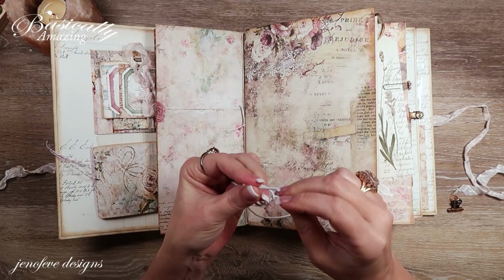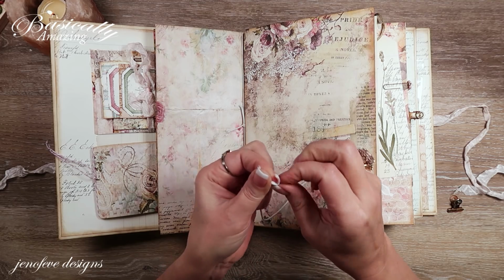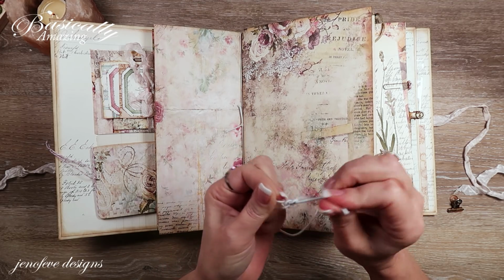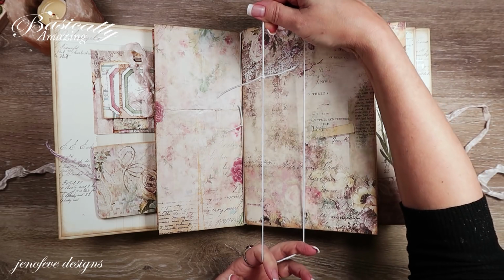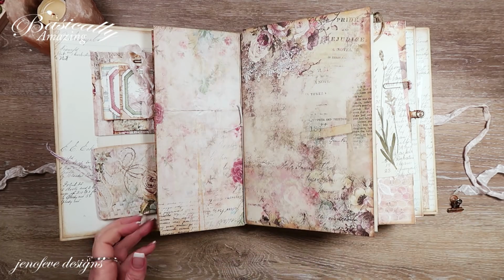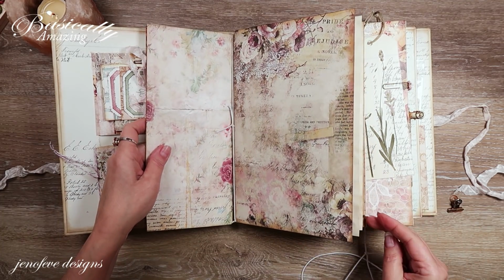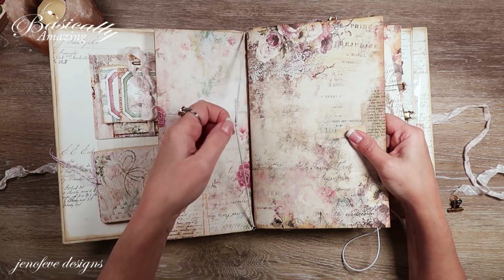I'm sure these have a name. I just can't think of it. And I'm trying to do this really quick. Of course, it's taking longer than it should. Right, where you just make something like this and you slip one end on one side in one journal and one end on the other journal. And then you slip both of those through the elastic in the binding.